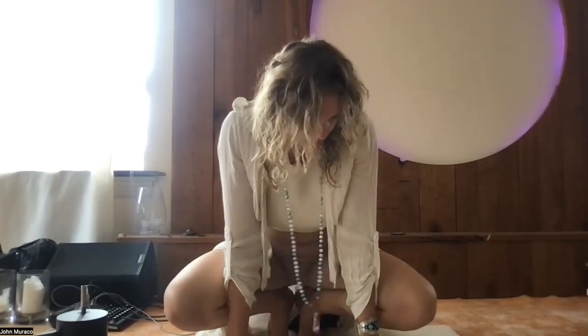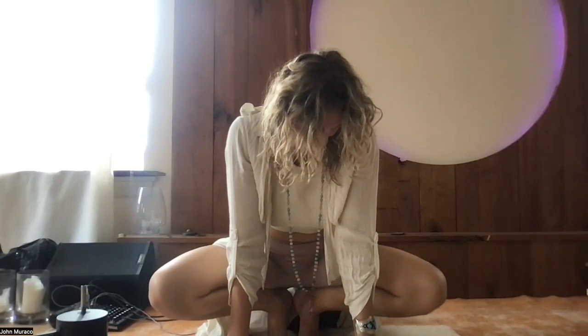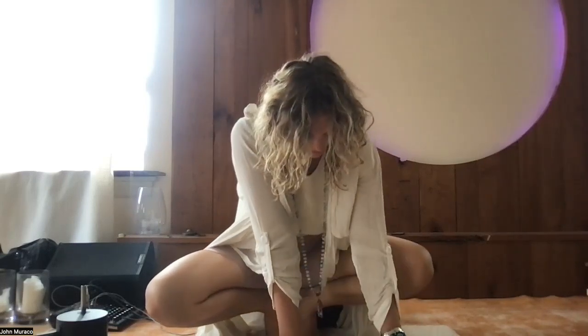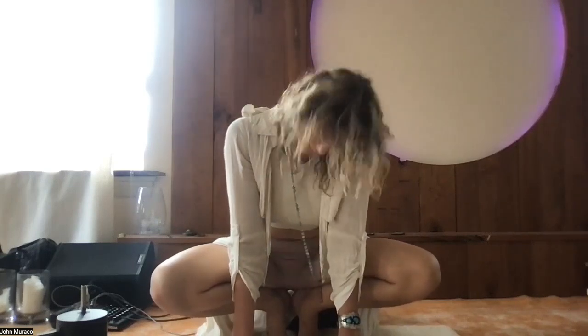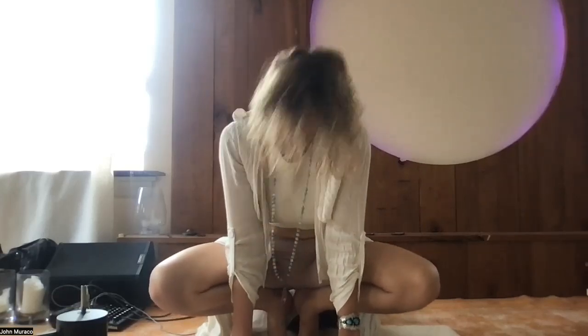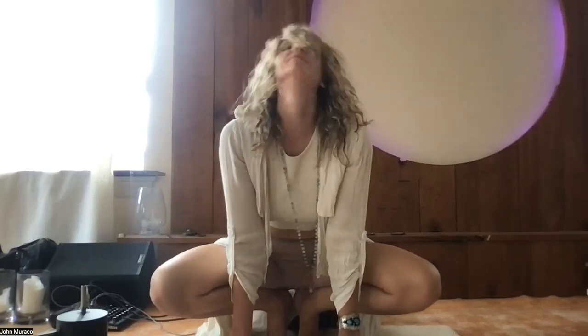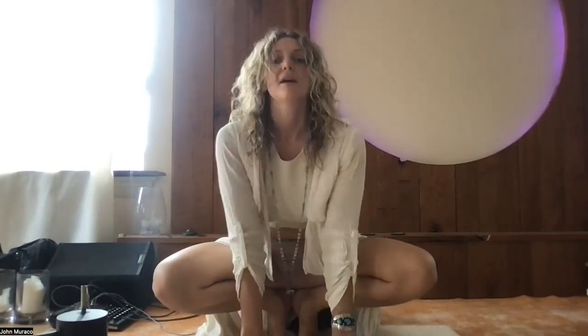Just rolling your head completely around your shoulders, letting the chin touch the chest. And then coming neutral, rotating the opposite direction. Coming to neutral, and then the next movement is bringing your elbows off, hands into fists, and touching back down. So finding this balance, you're going to bring your hands up into fists, touching the fingertips back down. So just up and down, pumping the elbows like that.